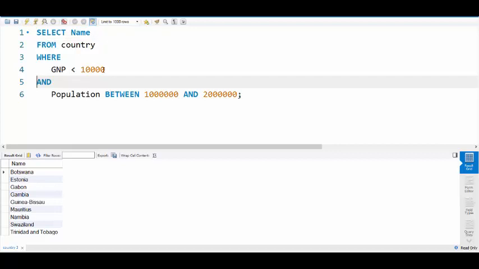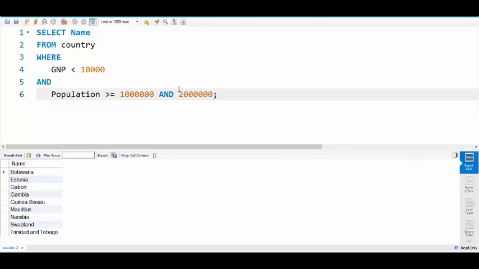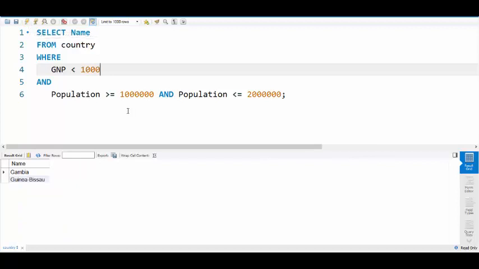Now, the previous version that we had, population greater than or equal, less than or equal. If we run this, there's a subtle problem you may not be aware of. So we rerun our query. And let me lower this down, I think this is where we'll start seeing it. What's happening here is now we only have two countries coming back.